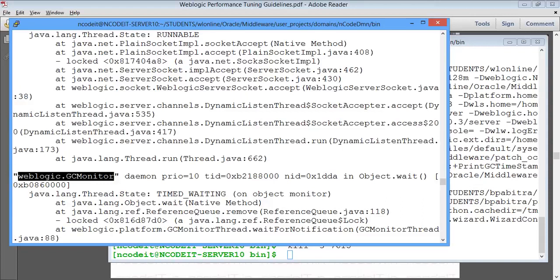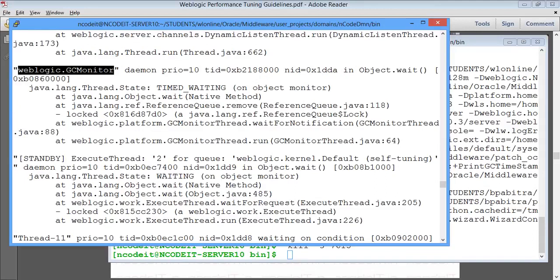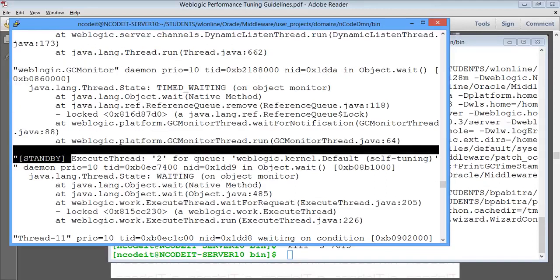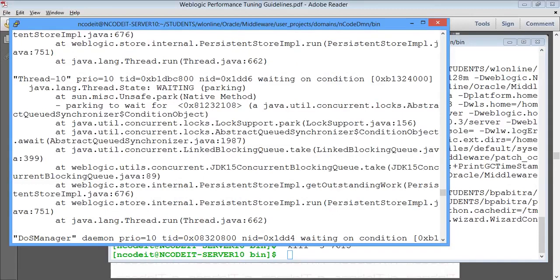So how does the JVM know that the compartment is full? It's simple, it has a monitor. There is a thread that keeps monitoring whether the compartment size has reached a certain value or not. If it has reached, it's going to invoke a GC. So like that, you have got execute threads, and you have other threads which are also working.